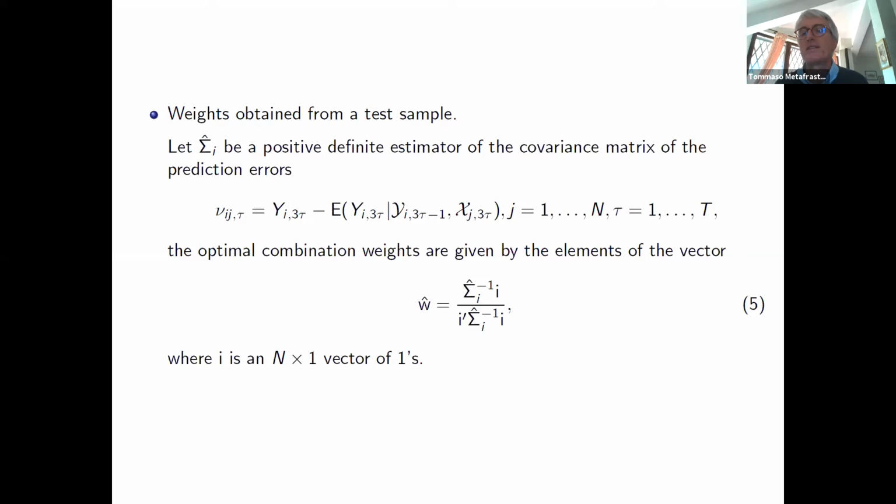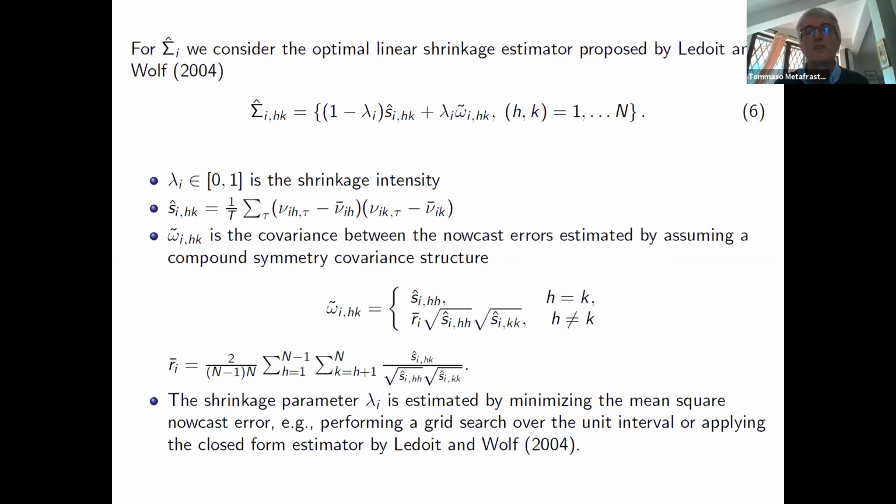So the sample covariance matrix would be badly specified and ill-conditioned. So what we do is we take the Ledoit-Wolf shrinkage estimator, where we combine together the variance covariance matrix and the variance covariance matrix estimated with a compound symmetry covariance structure in mind, such that all the prediction errors share a common correlation, an equal correlation, are equally correlated. So this is a target that works better than other targets that we considered.